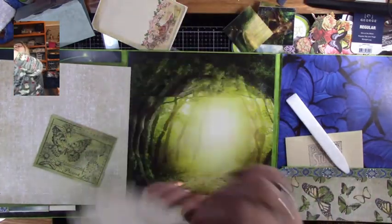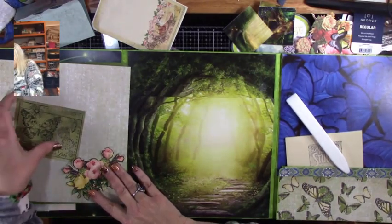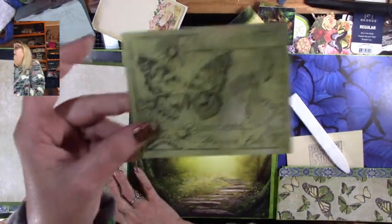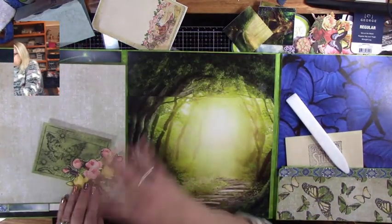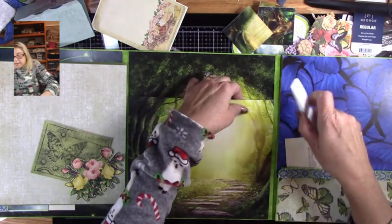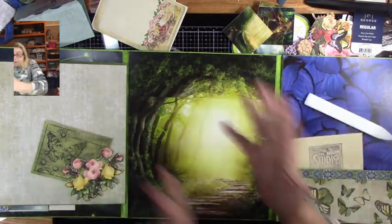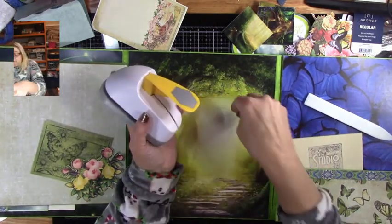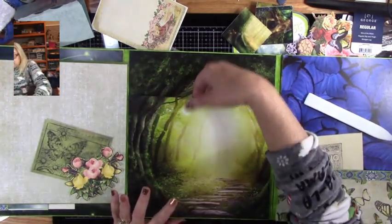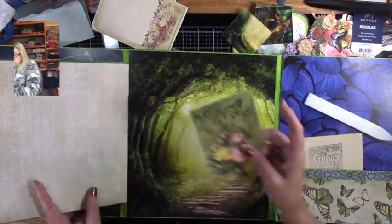I used some kind of card from a gal that I bought something from for my Etsy shop. Okay. And then this was from my friends at my Altered Book Club. Isn't it pretty? And I think that works perfectly in there, and it's nice and flat. And then we still do have to make, and I dropped a thing. I was moving, and I dropped a heavy one of these, but with a corner on it, and it dented my paper, but you're not going to see it because we're going to do some type of paper pad to go in here, not too thick, but you know, there'll be a few papers.